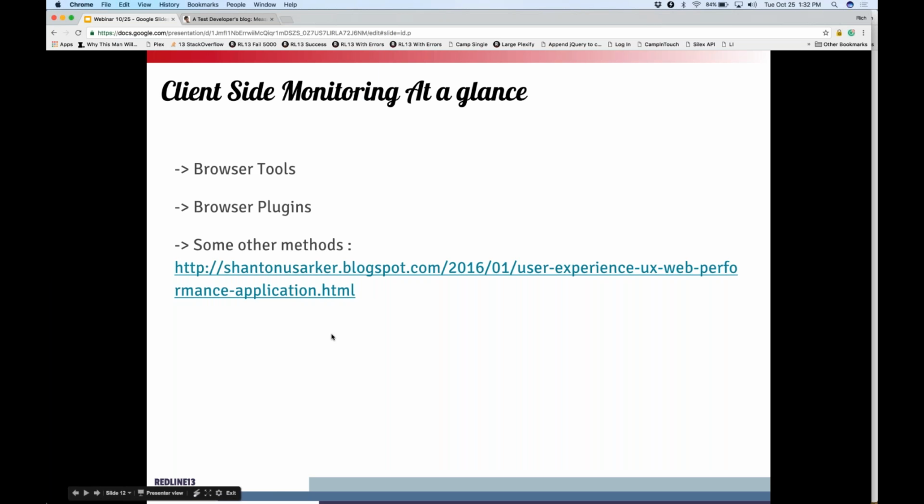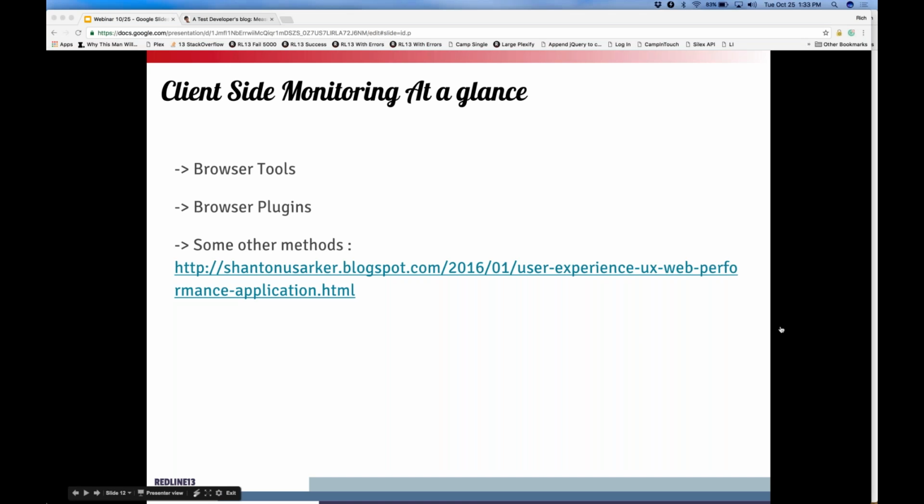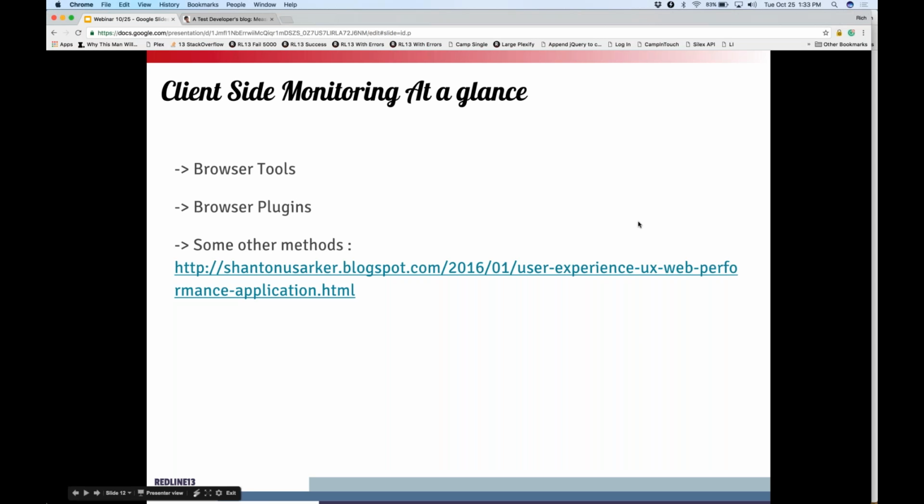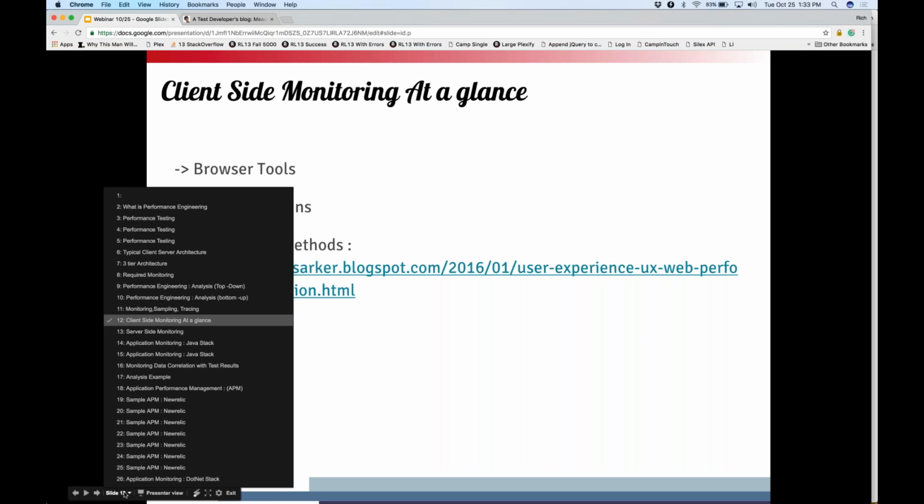So, by the way, this client-side monitoring, let me start with a small summary. Why client-side monitoring is very, very important. Three or four years ago, if you asked me how you define client-side monitoring, I would say it is an optional part of testing. But nowadays it is very, very important to have client-side monitoring. Why? Because our applications have become rich internet applications, and most of them have become more Ajax-based requests, like asynchronous JavaScript.